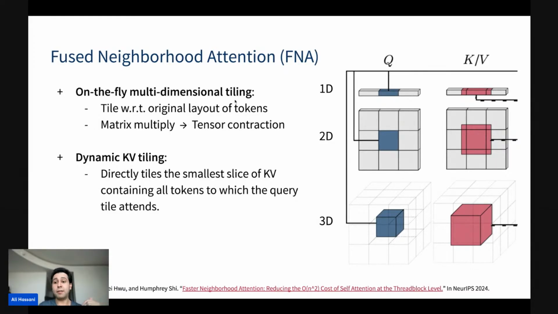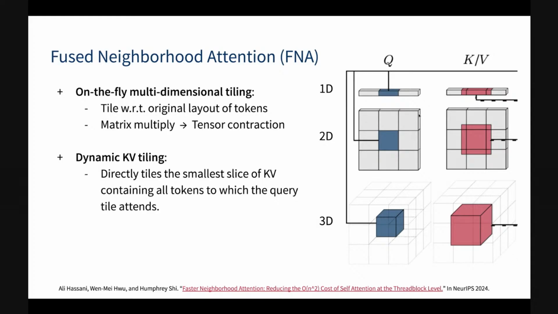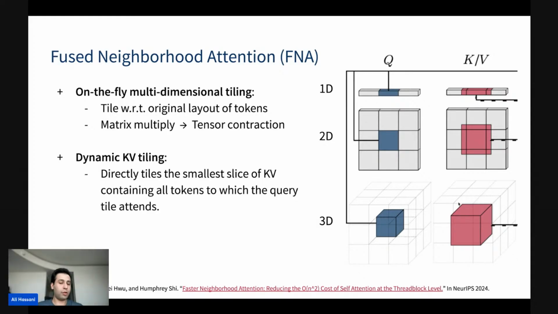The first one was multidimensional tiling. If you're dealing with a one-dimensional attention problem, you just have a 4D tensor: batch, sequence length, heads, and head dim. You really don't change how tiling is done. But if you step into the 2D problem, where instead of a sequence length you have two dimensions, an X and Y axis, then you no longer apply the same type of tiling, where this is one tile, this is one tile, as if you had flattened your entire 2D grid. Instead, you look at the tile size in the kernel, let's say it's 64, and you reinterpret it as a multi-dimensional tile, like an 8x8.